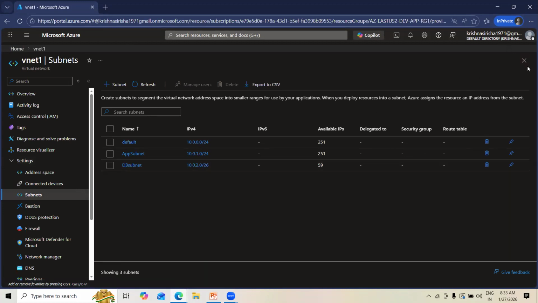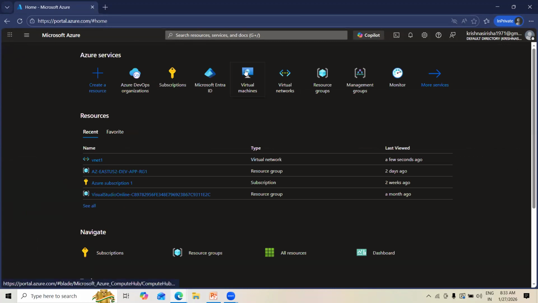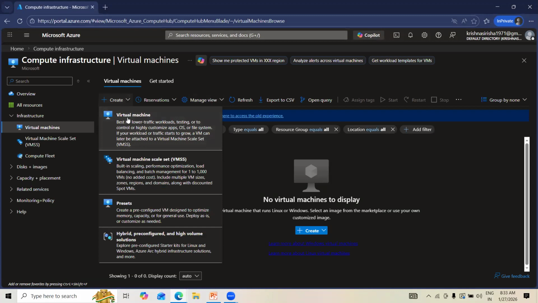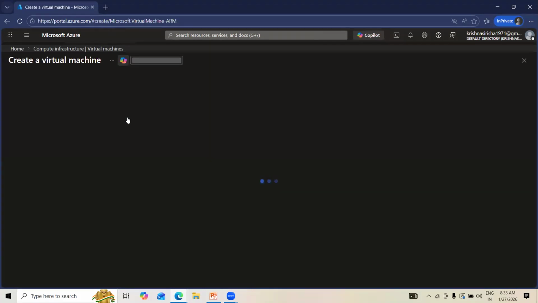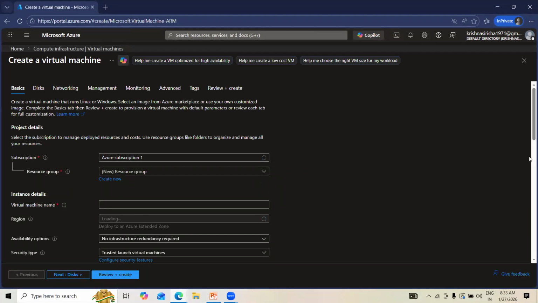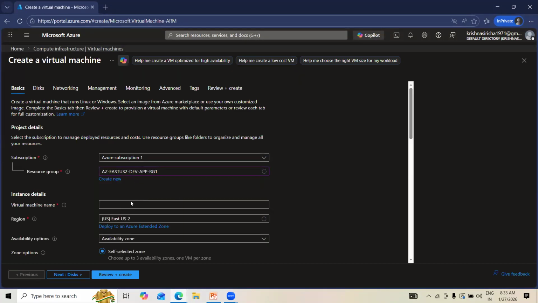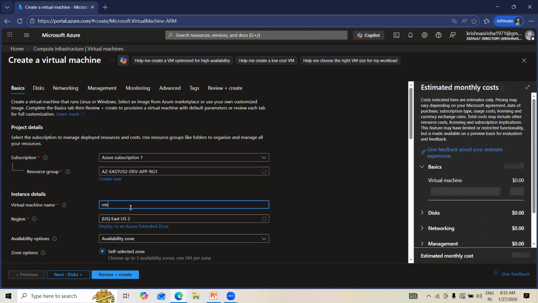So let me create one virtual machine now. Okay. I'm going to create a virtual machine. I'm using the same subnet resource group.